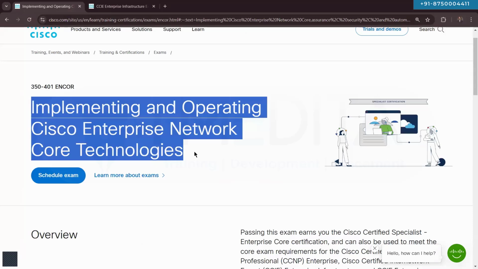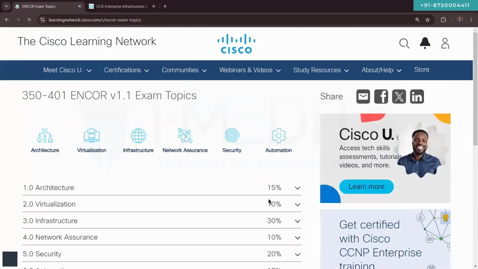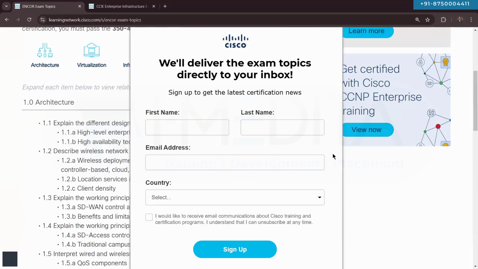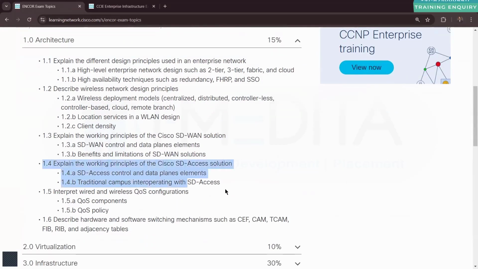If you take a look at the ENCOR Enterprise Core technology, if you click on view exam topics, here is Cisco SD-Access. If you go to the architecture tab, right here we have the content regarding the SDA: explain the working principles of the Cisco SD-Access solution, SDA control plane, data plane elements, traditional campus interoperating with Cisco SDA.